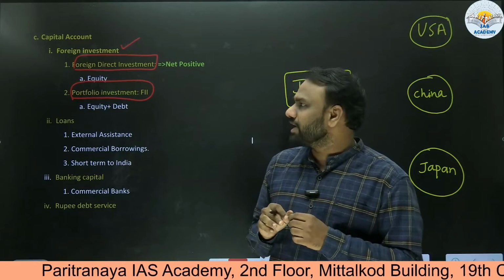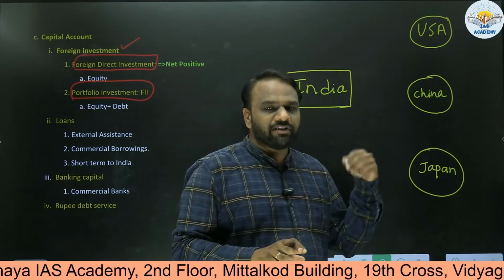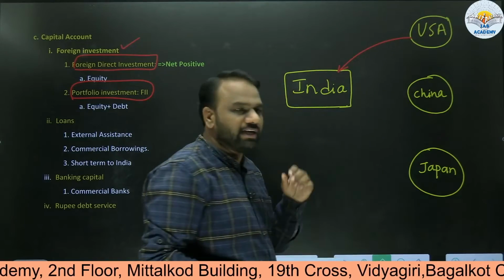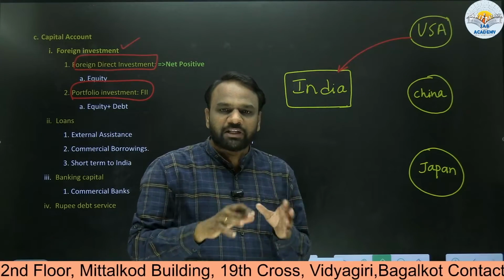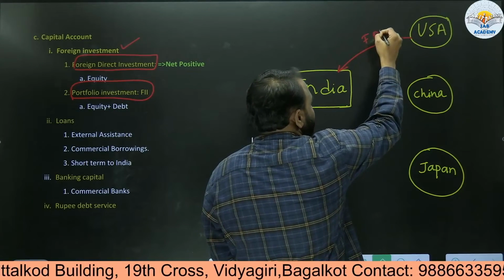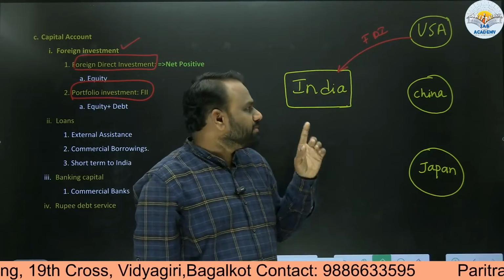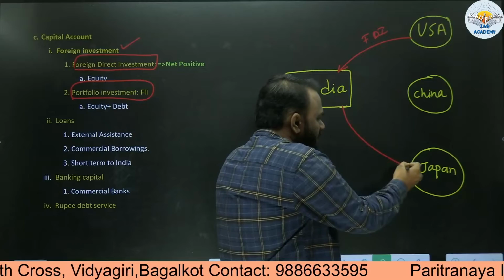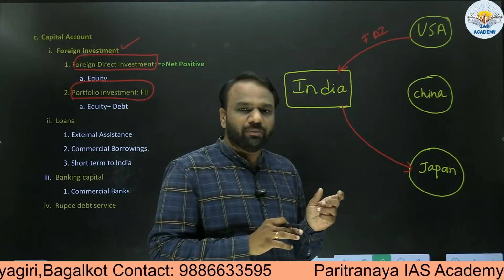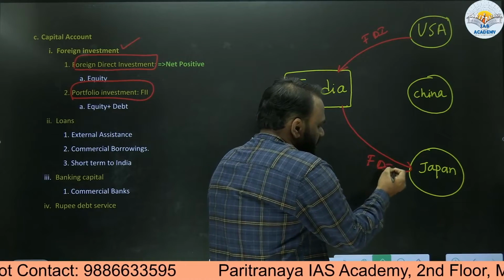At the superficial level, we shall understand that foreign direct investment is where a foreigner comes and invests in a country. For example, a USA person will come and either start a company or purchase an existing Indian company. That will be considered FDI from USA into India. Similarly, if a person from India starts a company in Japan or buys a company in Japan, that will be considered India's FDI in Japan.